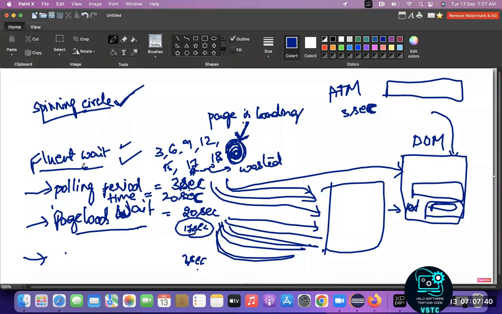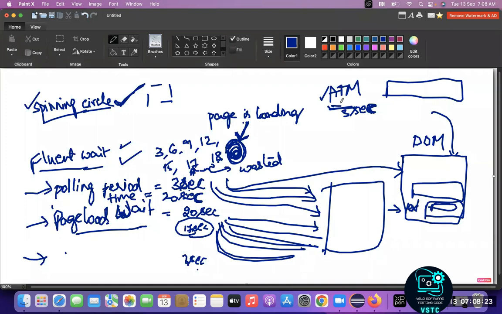Where we use this fluent wait is, one example is an ATM, and the other is a spinning circle or any load indicator. Whatever they might use for waiting, in some other cases it may be arrows going around like this. Whatever it might be, when you are waiting for the page to get completely loaded, in that case also you can use the fluent wait. But the best example I can say is the ATM machine. In this case you cannot use any other wait other than fluent wait, whereas in the other cases you can at least use page load wait. In the ATM example, you can use only fluent wait to check this.